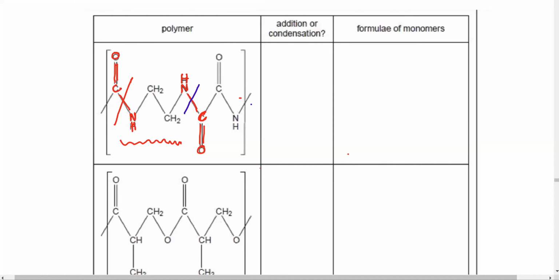मतलब बीच में जो पोर्शन आ रहा है, if I draw this portion, बीच में there's CH2, two CH2s are in the middle, and on one side there's NH, and on the other side there's NH as well. So it's basically amines होंगे दोनों sides पे. ठीक है, so this is one of the monomers.